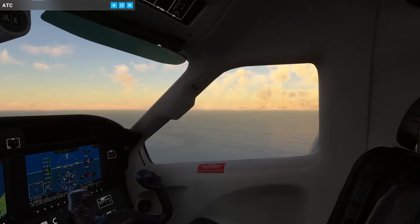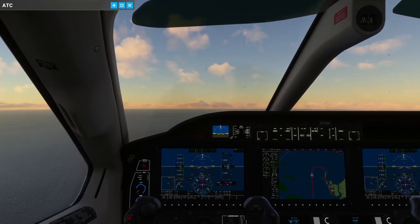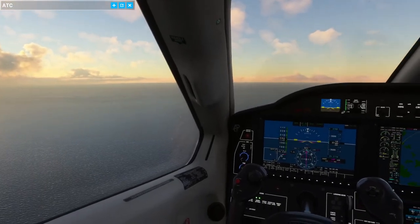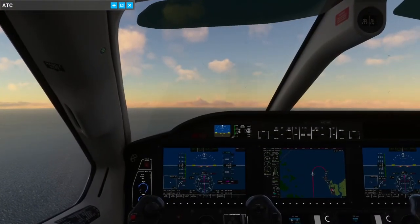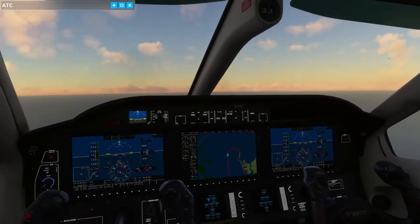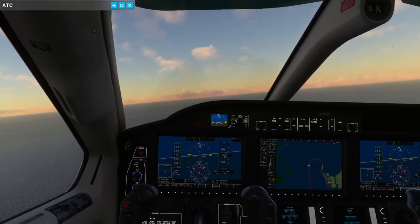I think you gotta land before you can actually normally open it. All right, I pulled a door emergency. Yeah, I tried to open it. It shows that you can. Maybe you have to grab it. You should be able to jettison it in flight, because it's how you bail out, isn't it? Yep, I just did that. It's gone, has it? Yeah, it's gone. It's loud now. What? I can't hear you!